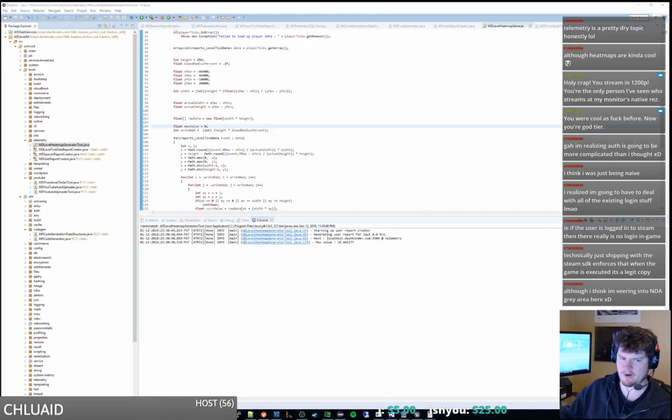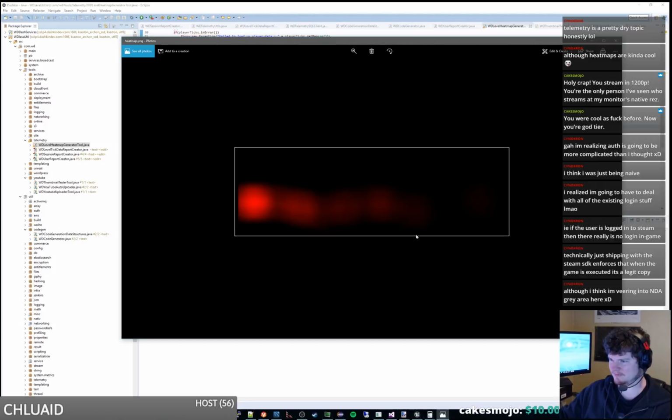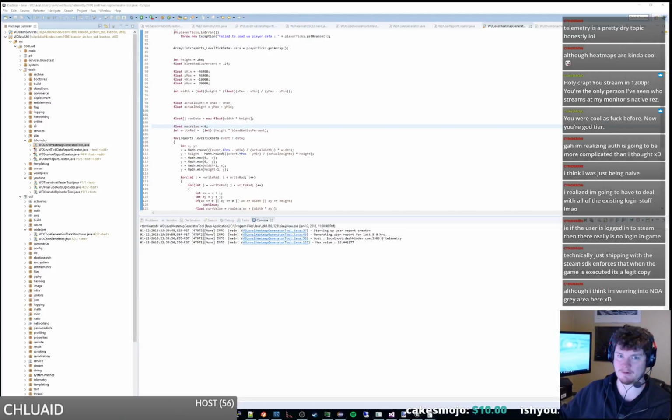I'm pretty sure no, that's not... It's definitely not an NDA gray area. You can validate that somebody's logged into Steam from an external server. That's industry standard sort of order of operations. There's no reason that that should not work.